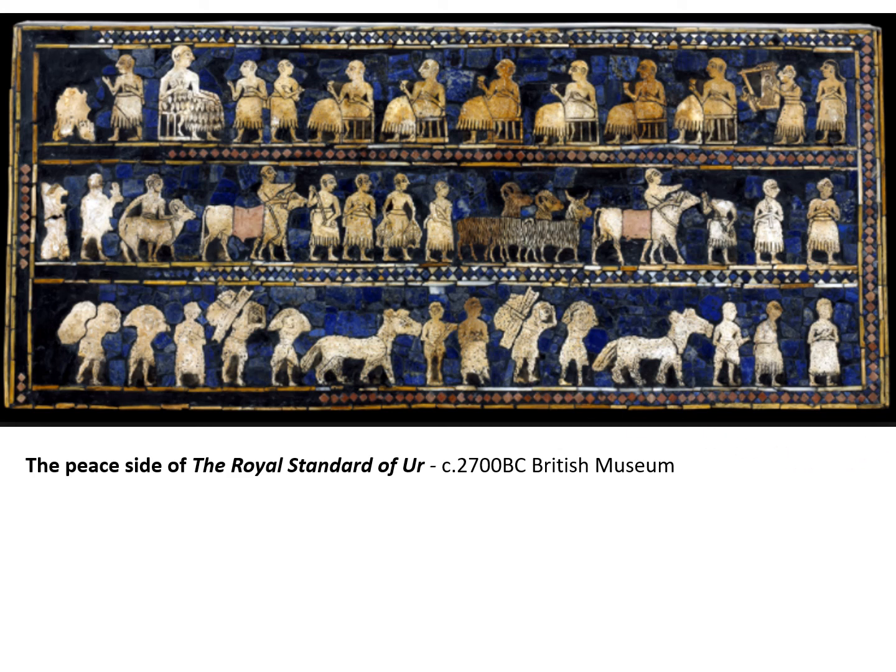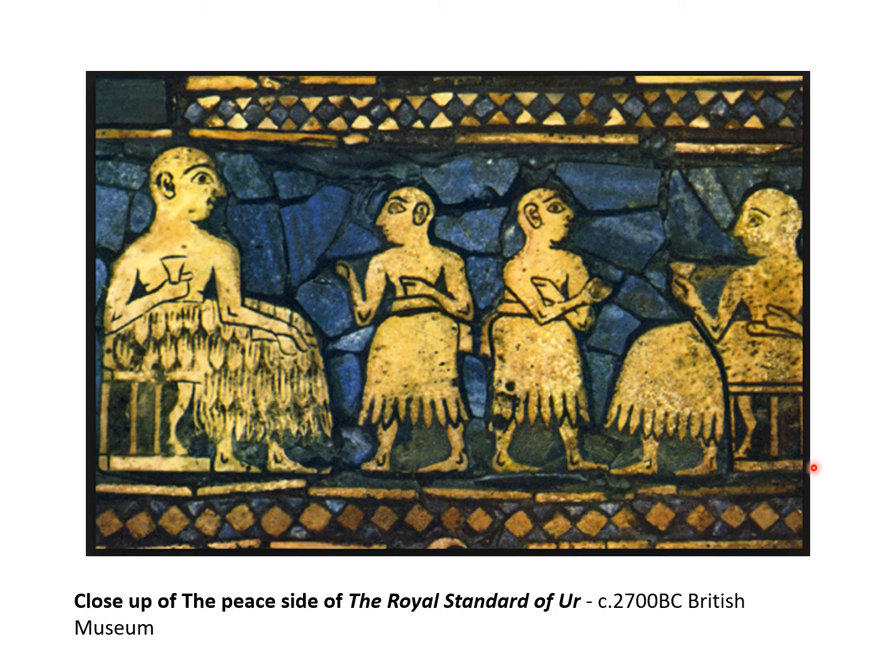Let's look at the other side of the standard of Ur. Well, this is a close-up of the king. So you can see that the king wears a much more fancy skirt wrapper than the priests who he's talking with. They hold libations in their hands. And we see this ancient Sumerian pictorial device that is characteristic or hallmark of ancient Sumerian art. That prominent brow ridge, the frontal almond-shaped eye that looks out at the viewer, an elongated nose, and a small chin and small lips.